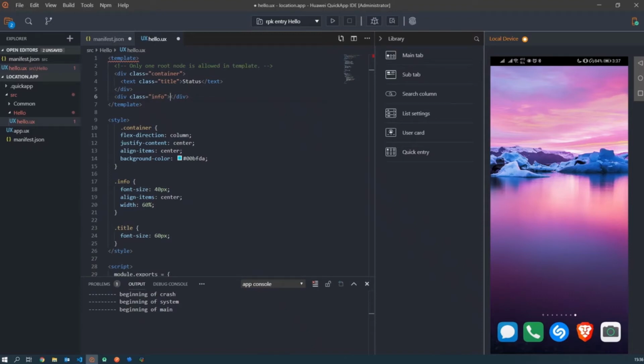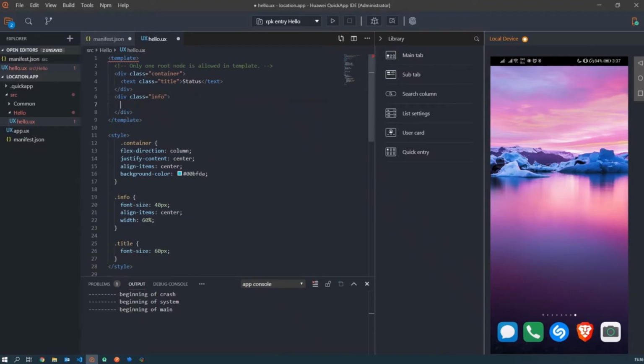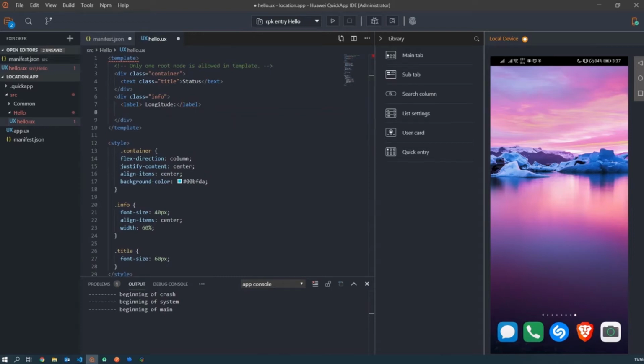And from here, we're gonna add a label. Here, basically, I'm just writing the labels for the data we're going to be retrieving from the location API, and the actual value is going to be text.